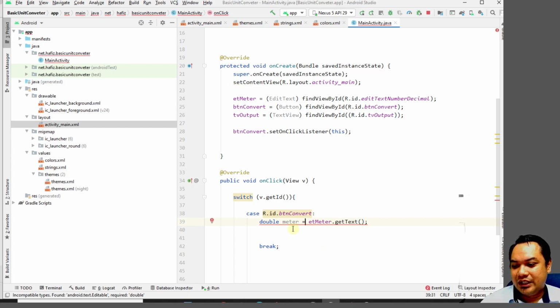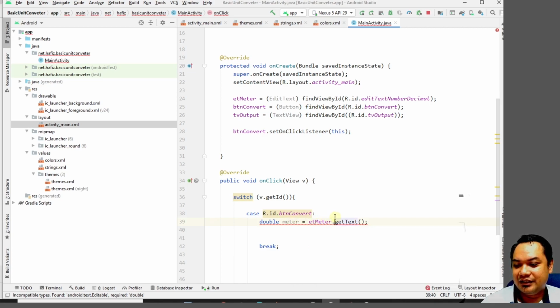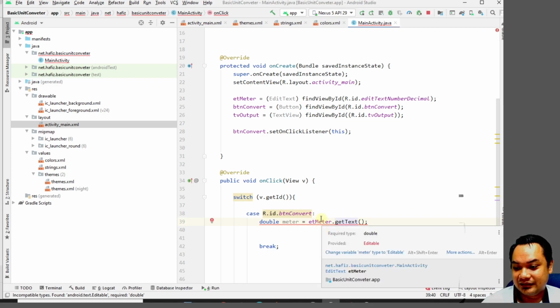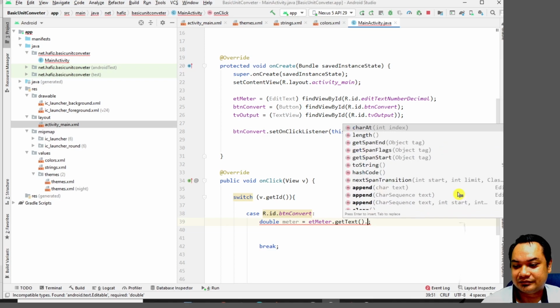Why did it become red? Because the type is not compatible. So in order to get compatible text, you need to convert it to string, toString.